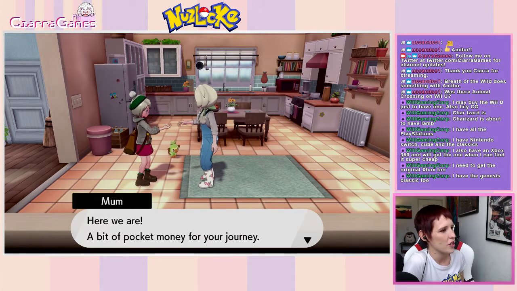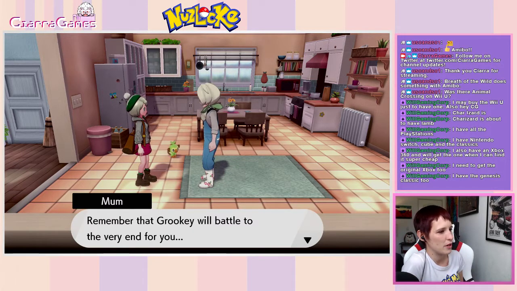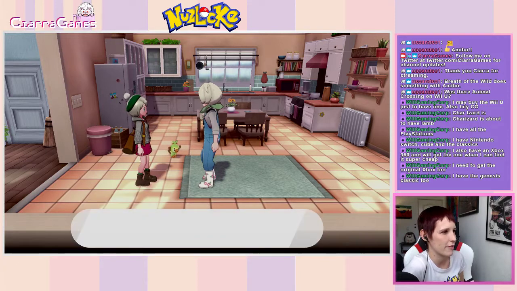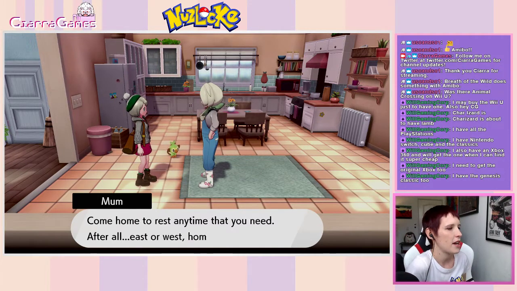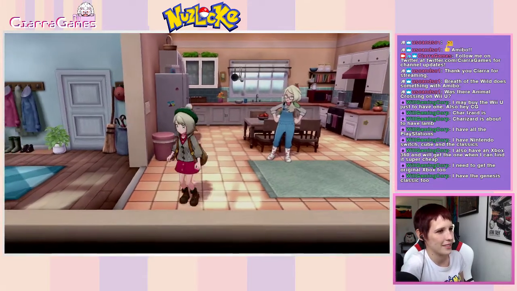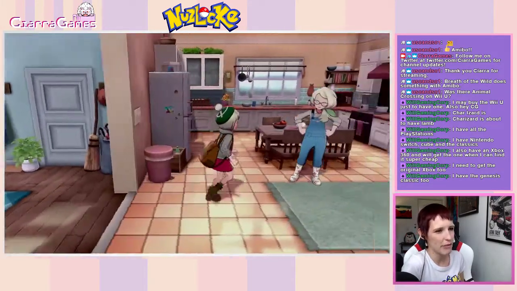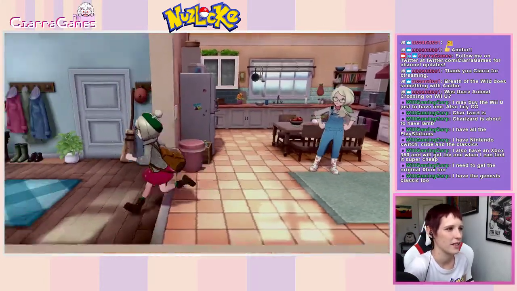Off to Wedgehurst, are you? Here you are. A bit of pocket money. Yay, maybe some potions. I'm gonna buy some Pokeballs, but thank you for the recommendation. Tum-Tum. And you, Grookey, look after my little Sierra. Come home and rest anytime you need. After all, east or west, home is best. Ooh, that's a good rhyme, Mom. I love my mom's style. She looks so youthful. Okay, bye, Mom.